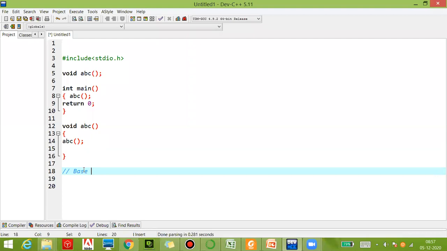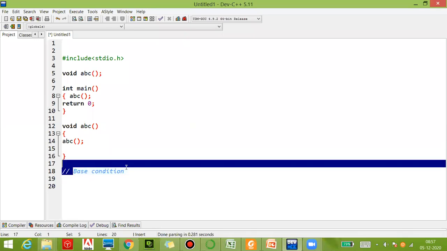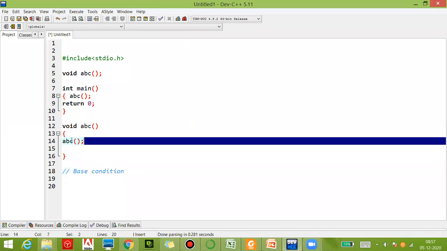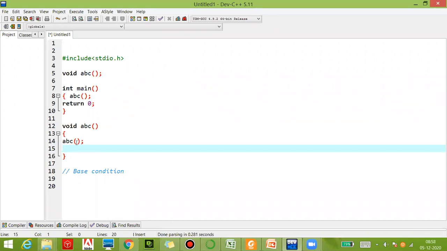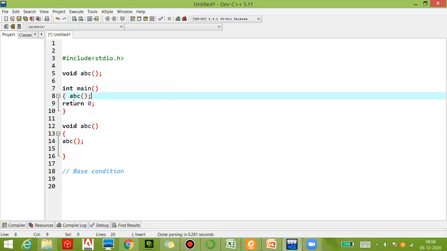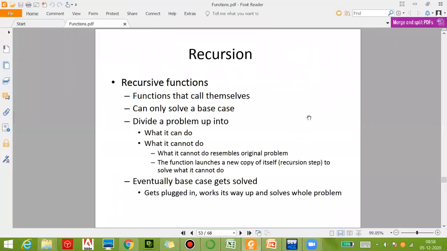So here also we give one condition, called the base condition, where this function call will stop at some point. Then we can have some scenario here, and then again control can go back to the main function, because it is the main function only that is getting executed. Yes, okay, so let's go back to this again.